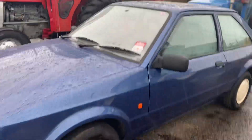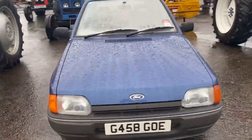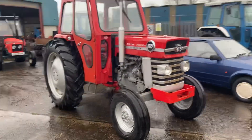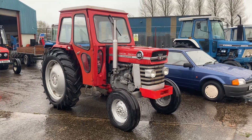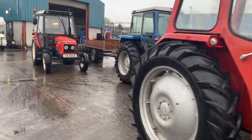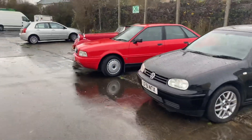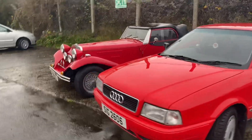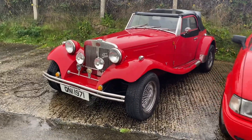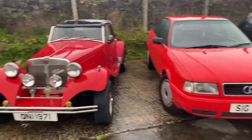Beside her is a Ford Escort — a collector's car. Beside the Ford Escort is a striking MF 165 with the cab — a super tractor in every way, starts on the button, 110% correct. Swinging around, we have a kit car down towards the bottom — a late entry, does require a wee bit of work, but she is right. I drove her in through the gates this morning. She's a striking car but does need a bit of work, and she isn't at the wrong money.